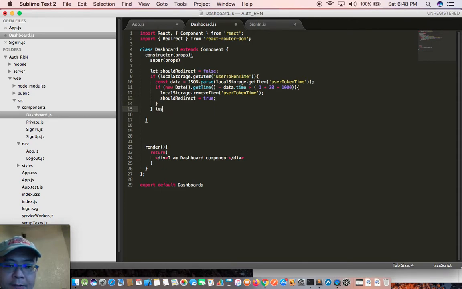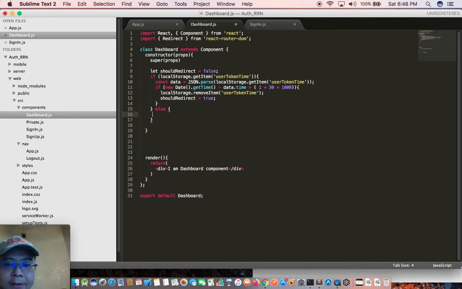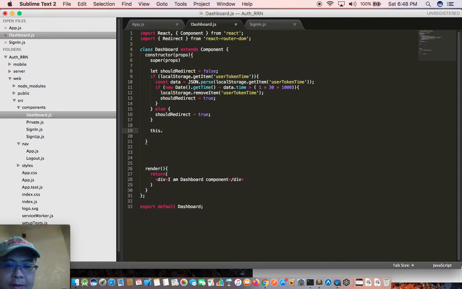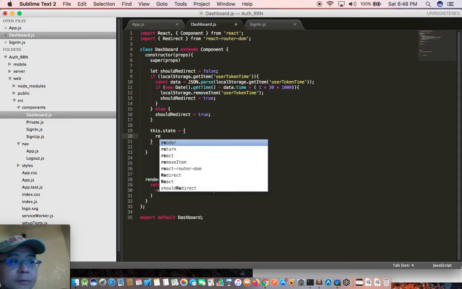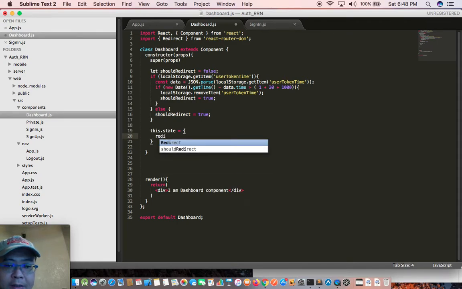And else, if there is no token, apparently we're going to say the same thing. And then in our this.state equals to redirect, should be shouldRedirect.